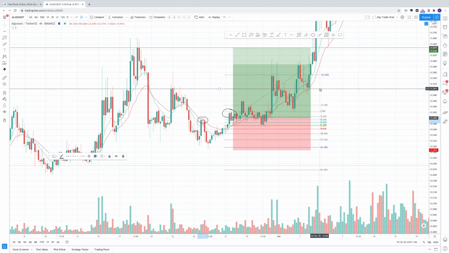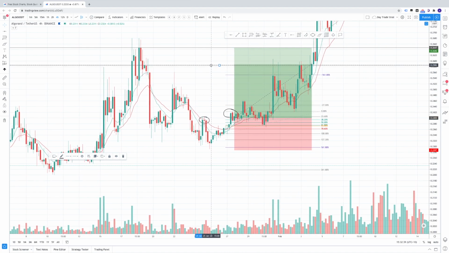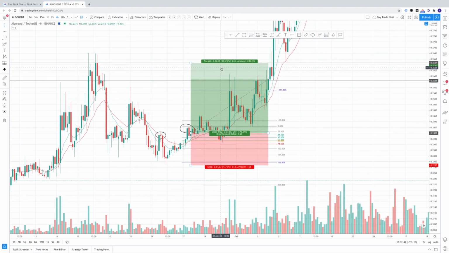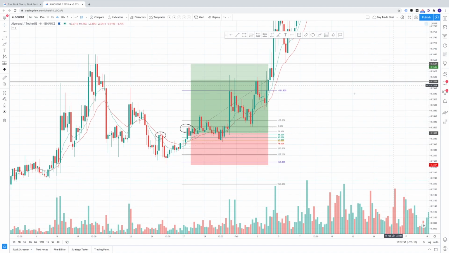You could reset that alert up if you wanted to make sure that it pushed straight through, or you could then move it up to the next area, which would probably be around here because of these candles, and you've got this wick here, and then you get your next alert around this area. Now, at this point, you can see that you're starting to get closer to your initial take profit. Would you get out now? Not necessarily in this particular case, and I'll tell you why.